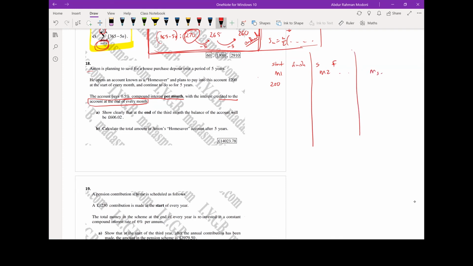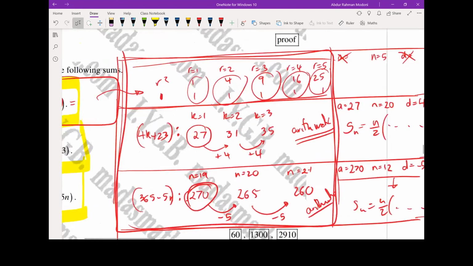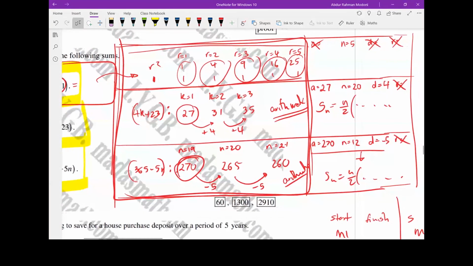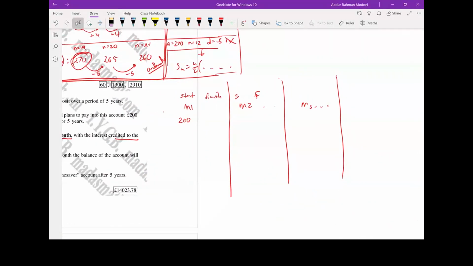Now, I don't need to do that for all of them. I'm going to be here forever, but the whole point of laying out the first 3 or 4 months, just like we did for the first 3 or 4 terms, is to spot the pattern. That's essentially what we're doing. We're trying to spot the pattern. That's what series and sequences are, number patterns. That's what we're working with.